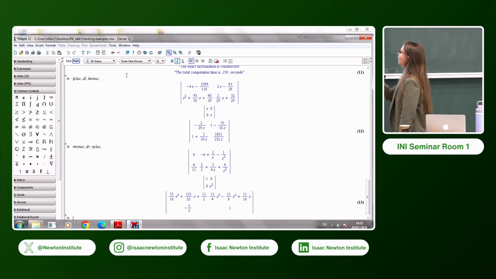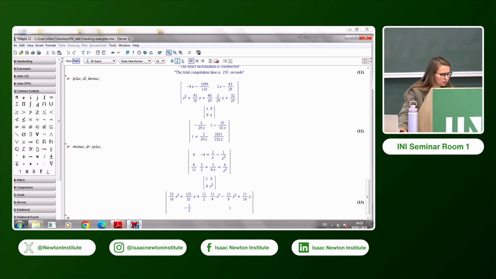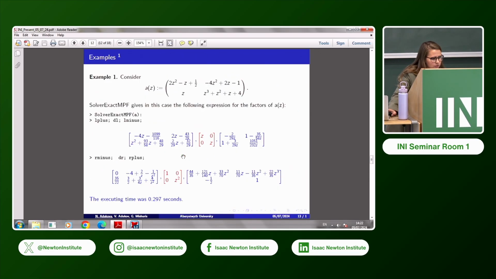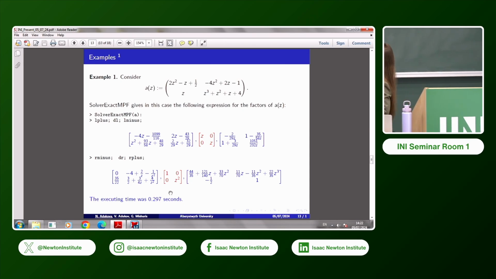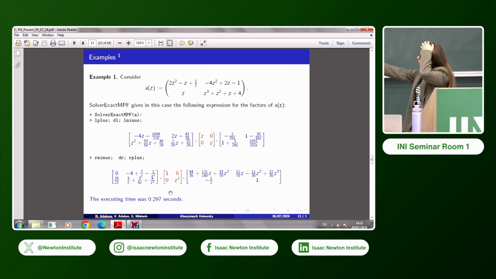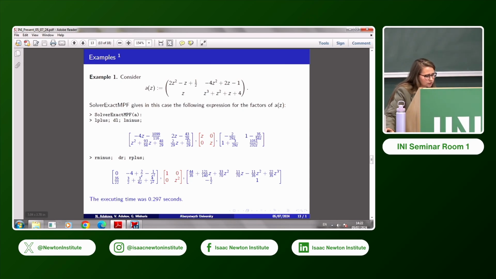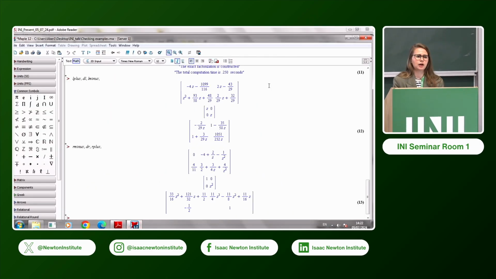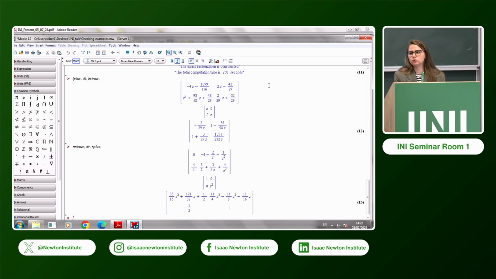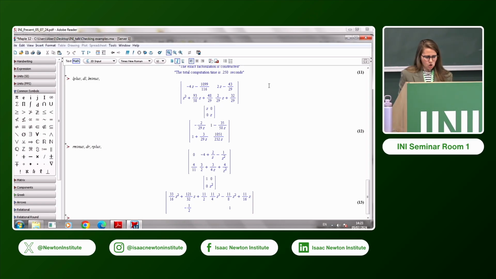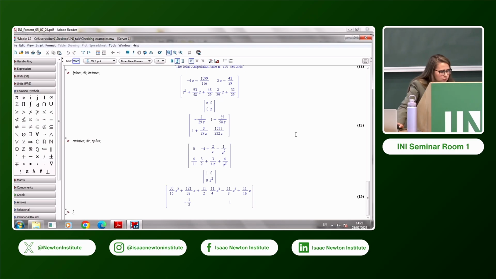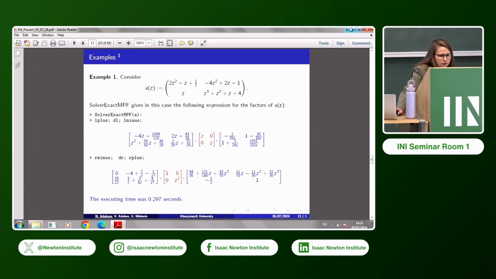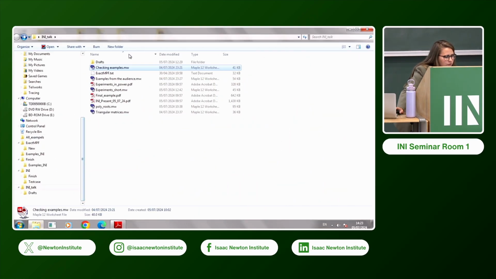And here I think maybe I will show you the example again. Please look at this. Can you see the factors here? And the factors that we got here. They can be different because they are not determined uniquely. It's okay. It's a normal situation. Okay, let's move to the next portion of examples, and it will be very quick.